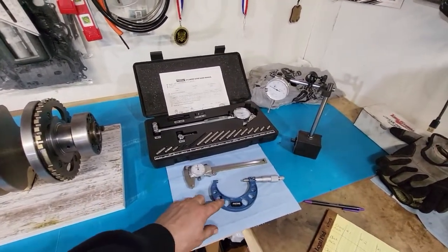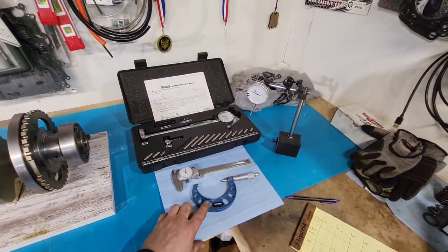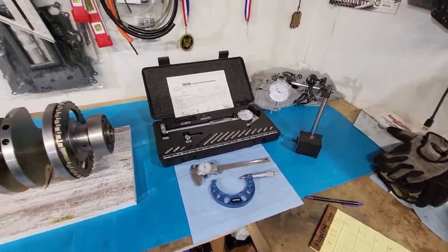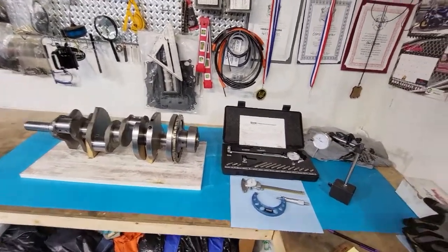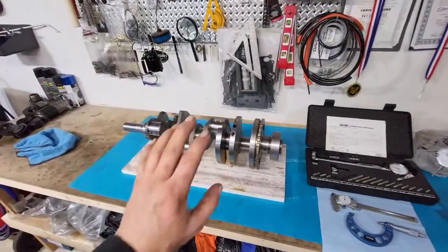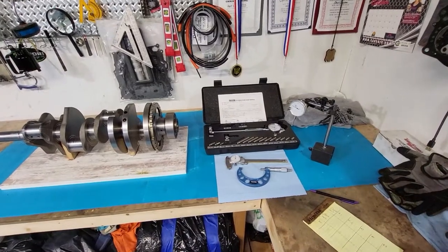So you don't need the high-end brand name. You don't need to spend $300 on a mic when you can really get your job done here with one for about 40 bucks. So watch out for your wallet. Not everything has to be high-end, because a lot of it is in marketing and names. So with that said, we're going to get going on some measuring, and I'll show you how to actually use and read some of them.